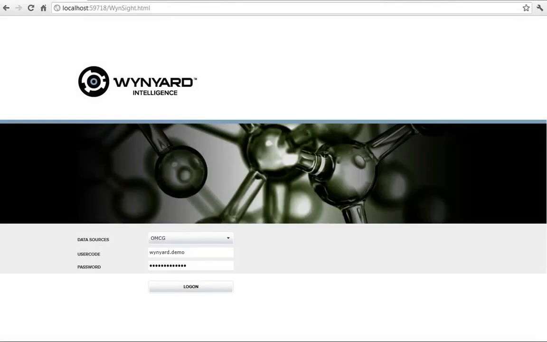We're going to demonstrate to you how Wynyard intelligence can be used to explore data pertinent to an investigation. In this example, we will use newspaper articles gleaned from the web about outlaw motorcycle gangs in Australia as our source documents. Wynyard intelligence first uses text mining techniques to extract entities from the text, such as person names, locations, and references to weapons and drugs.